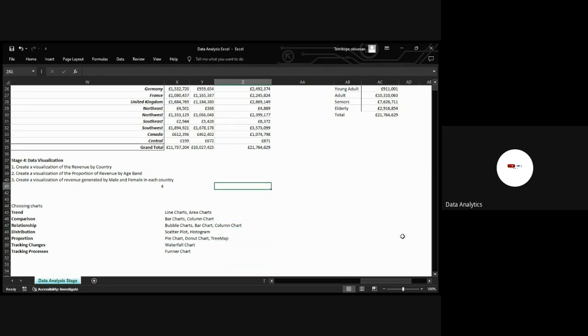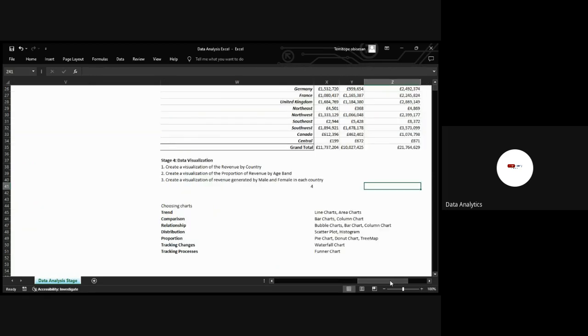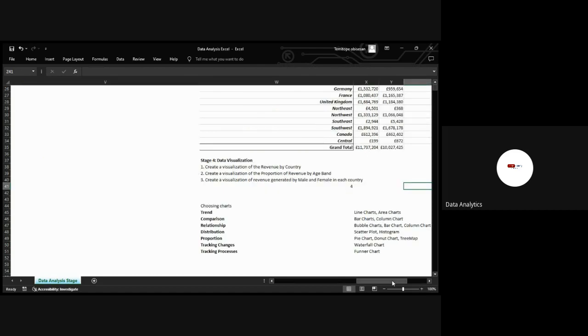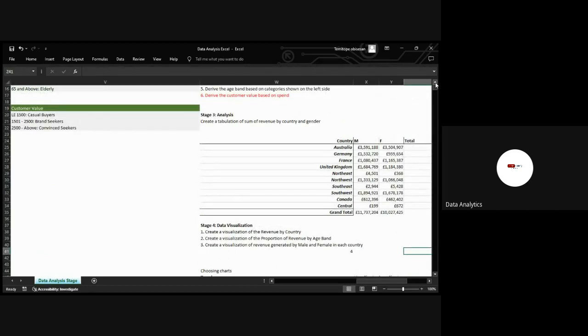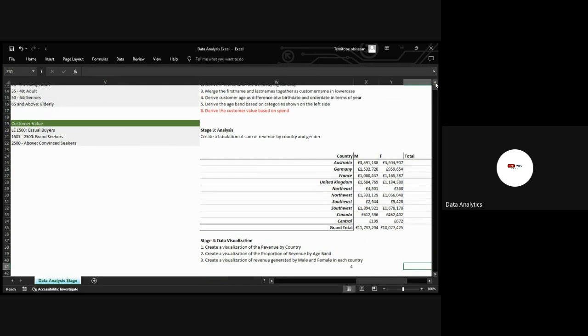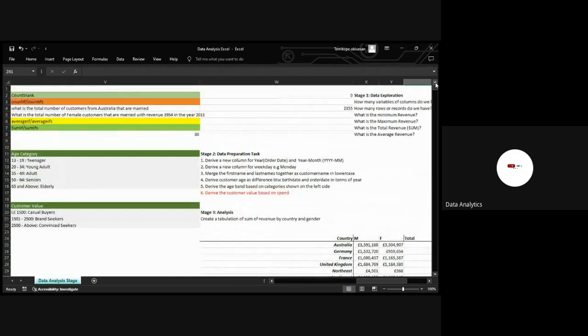So let's go to stage 4, which is our visualization. But before that, I said we have to deal with our KPIs first. We can't visualize our KPIs, so let's quickly do that. For each visualization you're going to create, you have to create one sheet per visualization. But for your KPIs, you can decide to use a particular sheet for all your KPIs. Now, what should we have in our KPI? I already explained what KPI is, right?